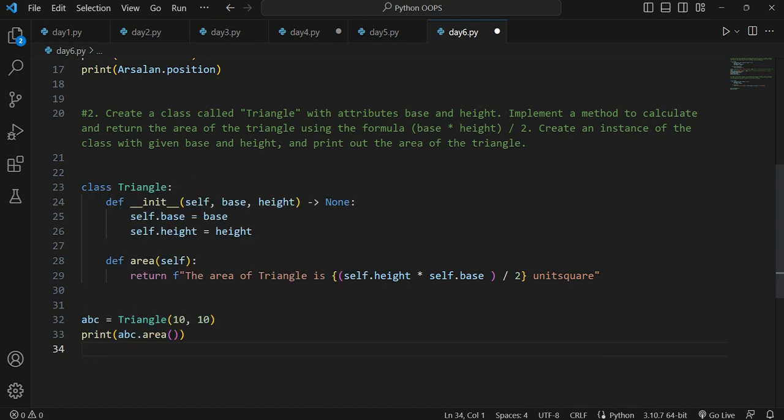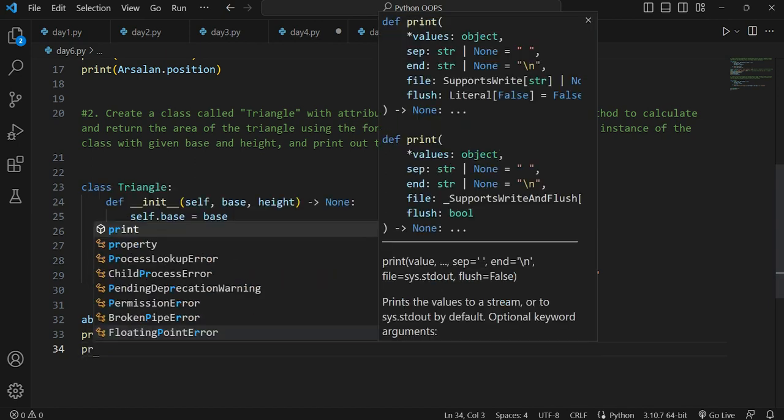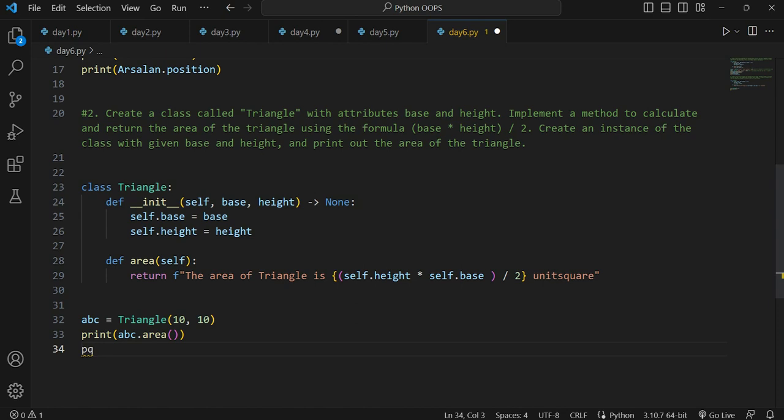Let's create another instance. Let's say I have pqr is equal to triangle, and let's say I have a base as 5 and height as 20.